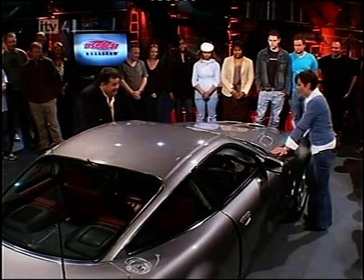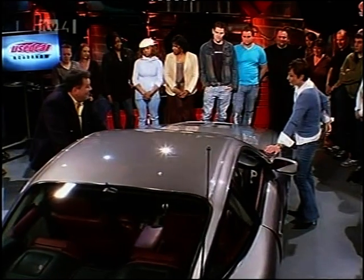You'd need some cash to buy this car in the first place, but you'd also need rather deep pockets to run it, because if you drive it hard, you get, if you're lucky, 4 miles to the gallon. 4 miles to the gallon. And if you're sensible, 12. I mean, most cars have got a carbon footprint. This has got a carbon stampede, hasn't it, frankly? I mean, it's wonderful, absolutely.